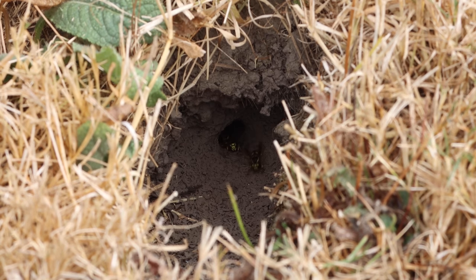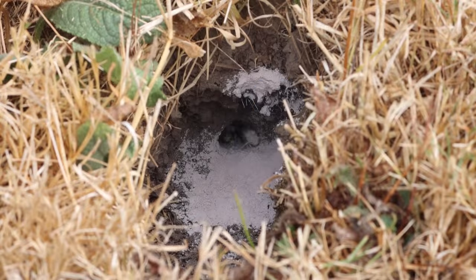Normally you would never want to approach these, but if you do very calmly you can get pretty close without invoking attack mode. The workers that are coming and going seem pretty distracted, but the underground yellow jackets seem to be keyed in by any kind of ground vibration. So what I'm going to do is very cautiously and slowly approach the nest and apply a very light dusting of Sevin right to the entrance.